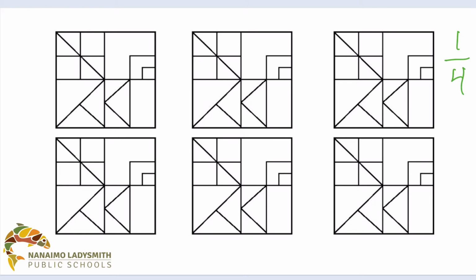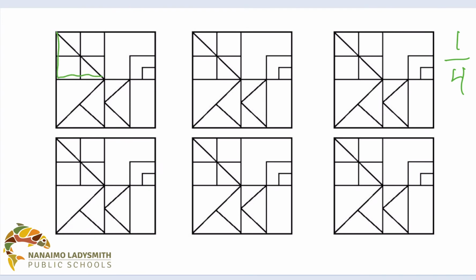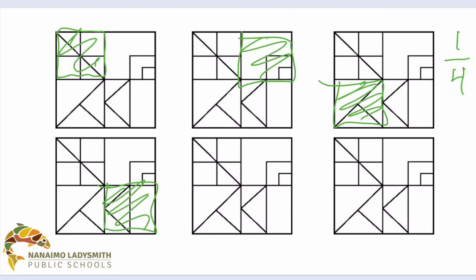And as they represent a quarter, this allows them to represent it how they normally might do. You can see obvious quarters in these drawings. So they might go in and represent a quarter here, a quarter here, a quarter here. So there are our standard representations of a quarter that they might color in and show us that that is a quarter. But now they have to represent these a little bit more creatively.